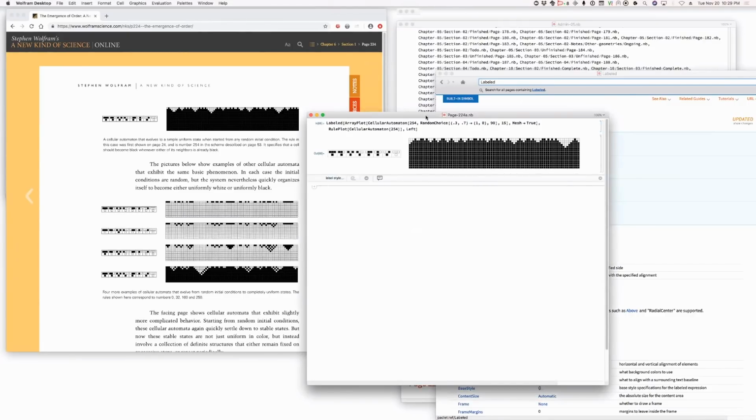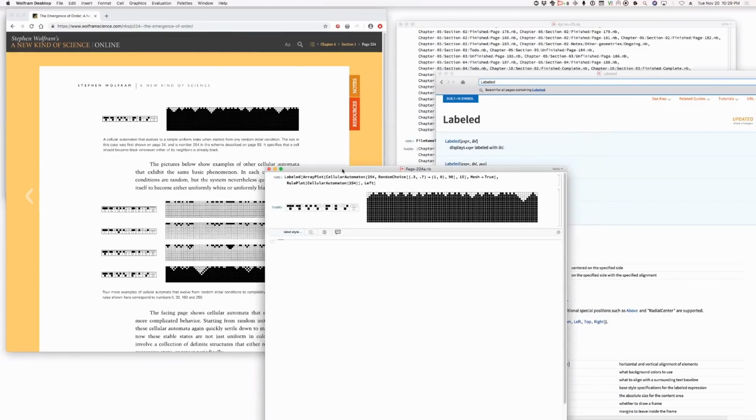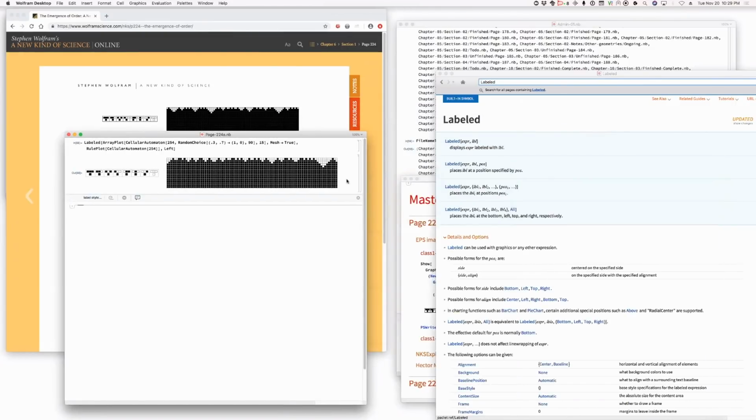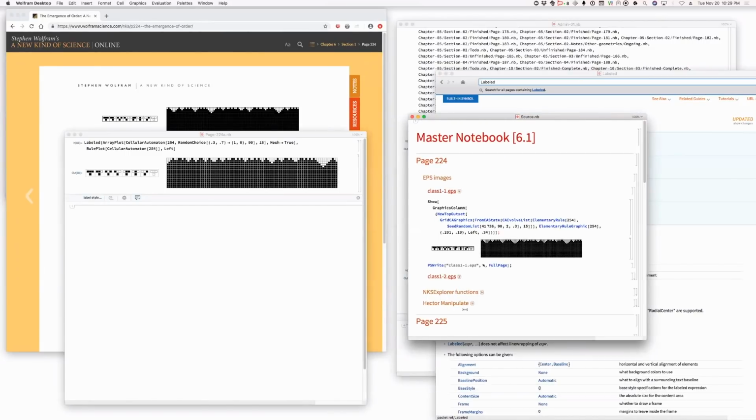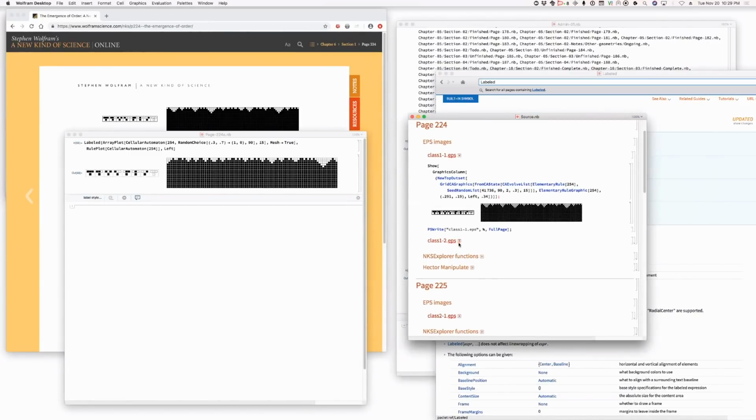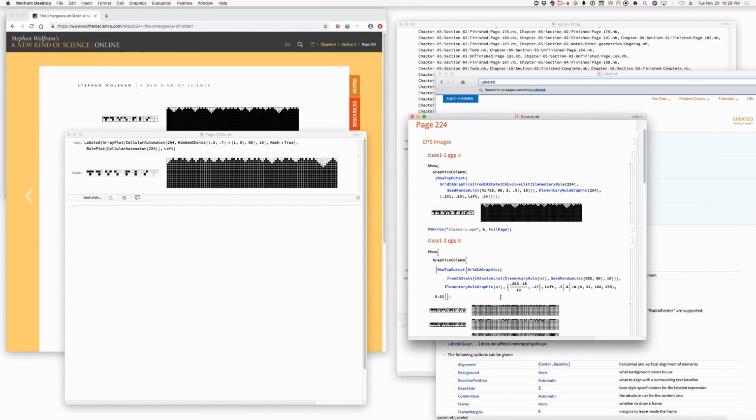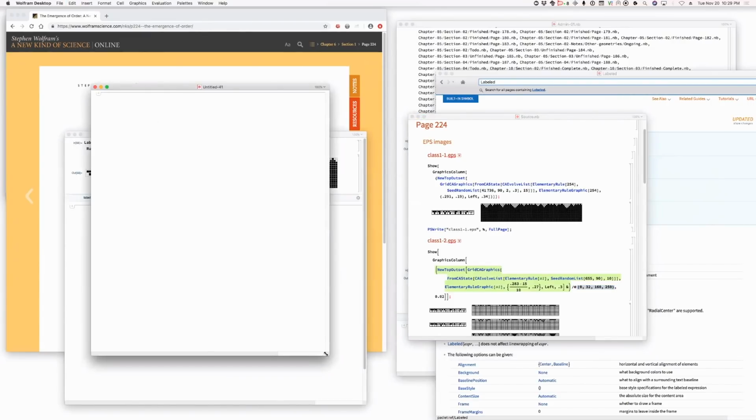Let's see what there is there. Okay, so this is 224A. So now let's go back to 224B. Oh, wow, what on earth is that? Seed random list 655. What on earth is this? That must be the positioning. Oh, that's the precise positioning. Okay, so those are the rule numbers there. And let's go ahead and make another one here.